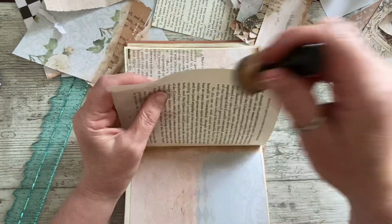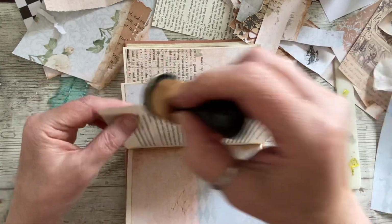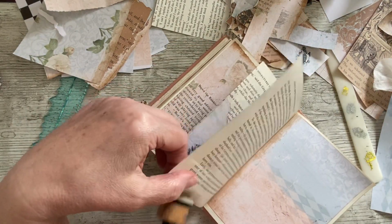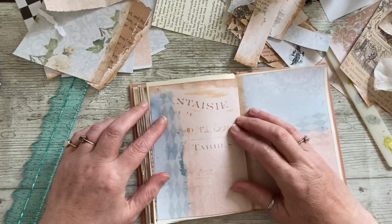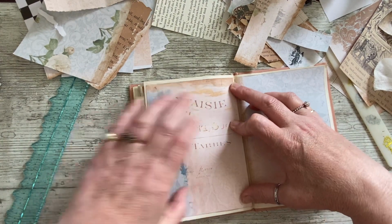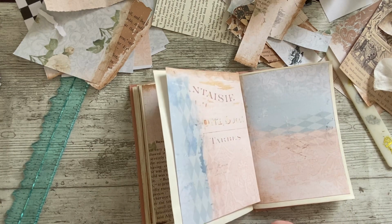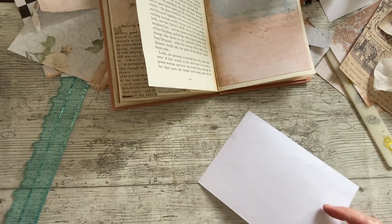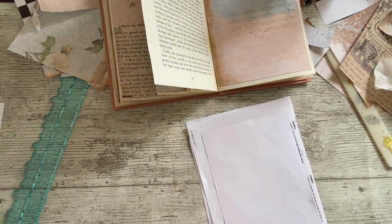I don't want a strong ink. I've still got that dauber that's been in the heavy ink. I haven't put it in the ink again yet, and it's still giving enough, as much as I want. Aren't these papers beautiful? I love this page as well. I really do. Yeah, they're getting harder and harder to get into there now. Make them sit down. I'm definitely going to have to clean that art glitter bottle out and put some glue in it so I can use the nozzle, just for getting under any sticky up corners.